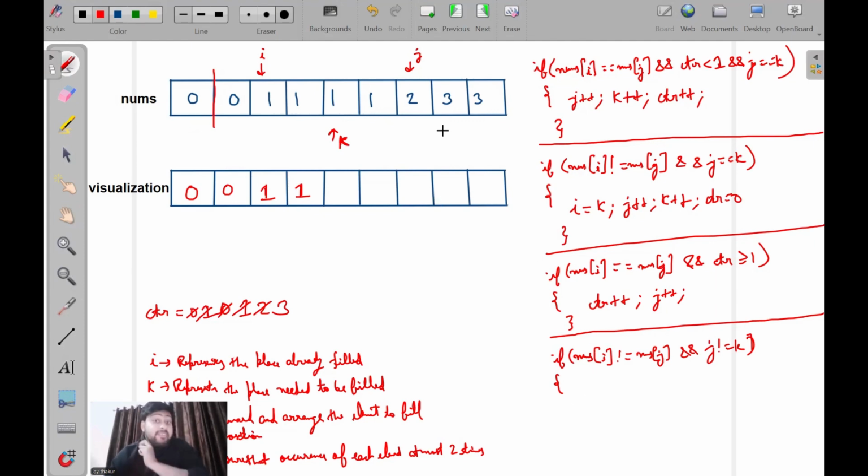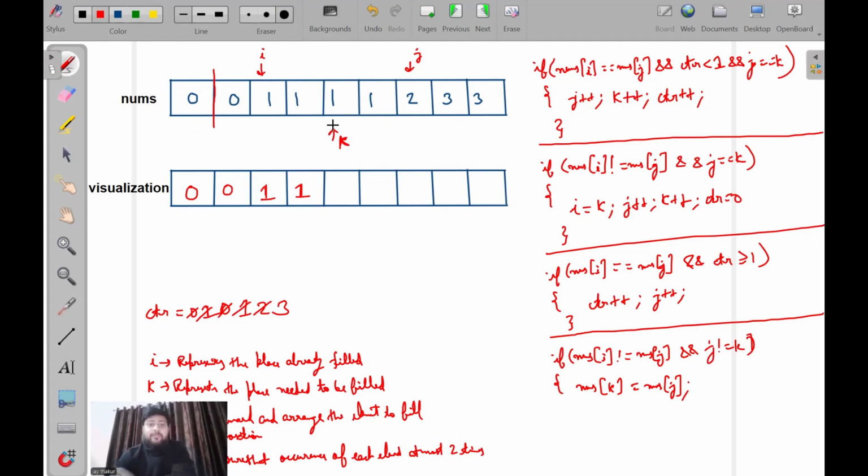what we have to do, basically this j is responsible for arranging the element. So this j has already arranged the element, as this is not one, it is some other element we have got for the first time. So basically this j is not equal to k. So what we will do, we will simply take this element and put it at place of k, which is the next position to be filled. So we will take this element and put it here. So we will make nums of k equal to nums of j. So this is the first thing we will do.